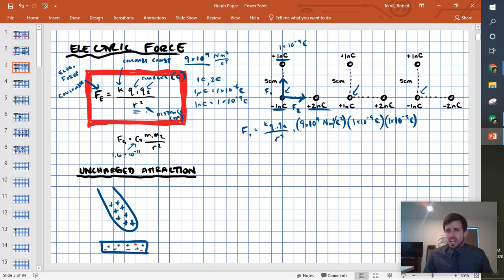Notice that I didn't put the sign in here. I don't care about the signs. The signs are useful for me to tell what direction the forces are going. After that, I don't need them in my equation. So I'm figuring out whether this should be positive or negative or what direction it's going using a qualitative skill, not a quantitative equation. And then that's all going to be over R squared. And my R value is 5 centimeters, which is the same thing as 0.05 meters. So I'll put that in the bottom. I should have written meters in there.